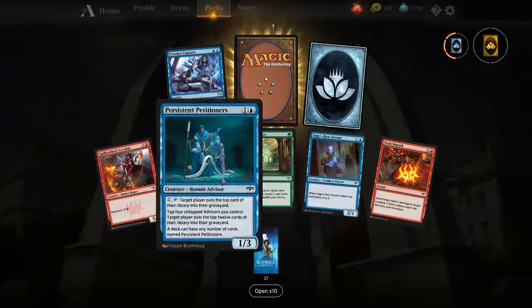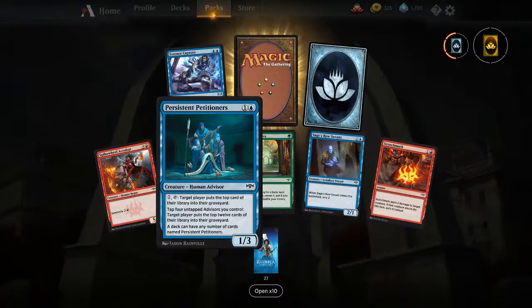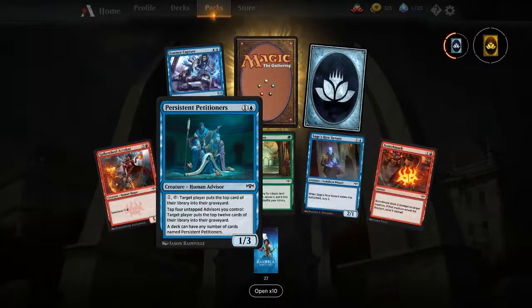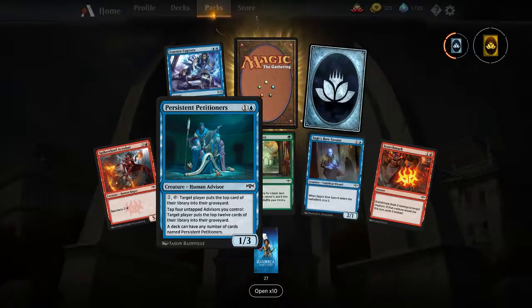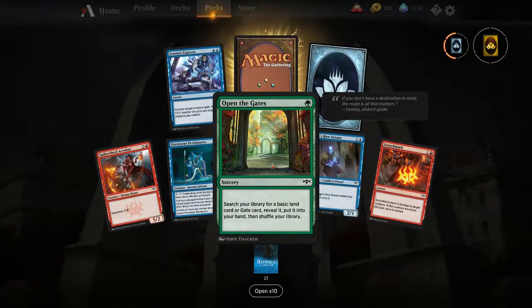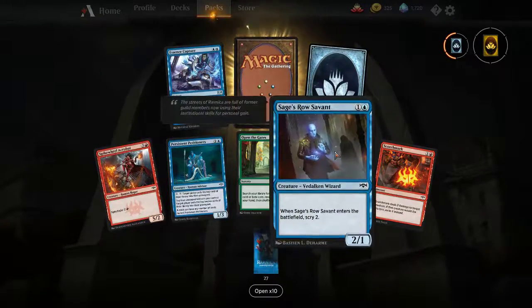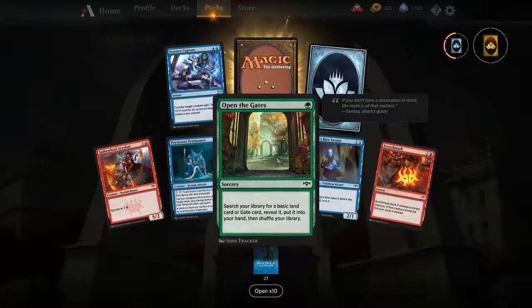Spectacle. Nothing special there. Target player puts the top card of their library into their graveyard. Tap 4 untapped advisors you control. Target player puts the top 12. A deck can have any number of cards named Persistent Petitioners. Open the gate: search your library for a basic land card or a gate card, reveal it, put it into your hand, and shuffle your library. That's a good one. It's either land or gate for only one green.